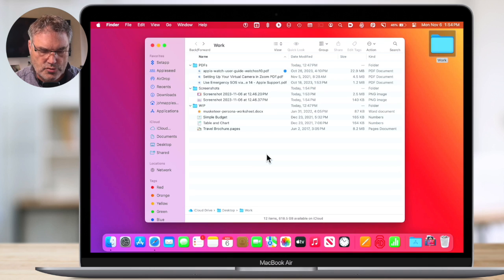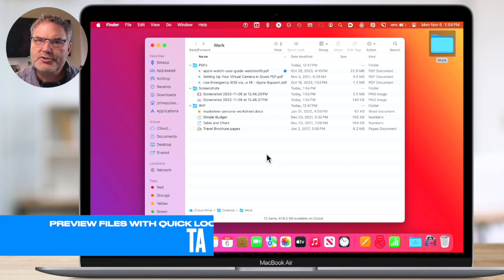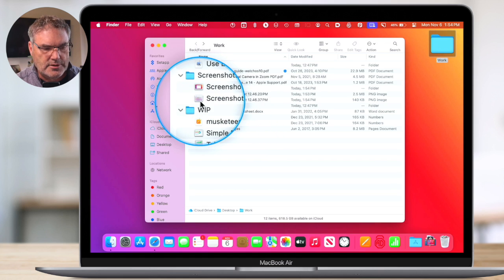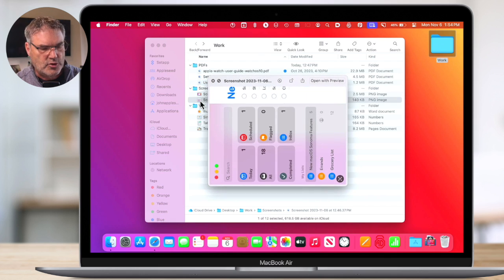Now, in addition to opening up the document within the default app, we can also access markup tools, and if it's an image, we can rotate the image using Quick Look. Let's go over to my image here. I'm going to select this image here, and now what I do is I tap on the spacebar to open up in Quick Look. If we look here, you're going to see that the orientation of this image is wrong. Well, with Quick Look, what we're able to do is quickly rotate it by 90-degree increments, being that it's an image.